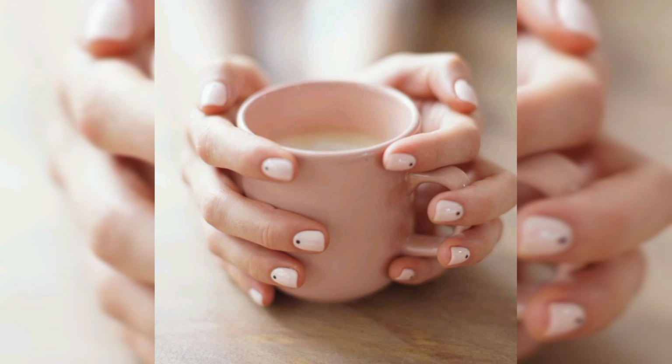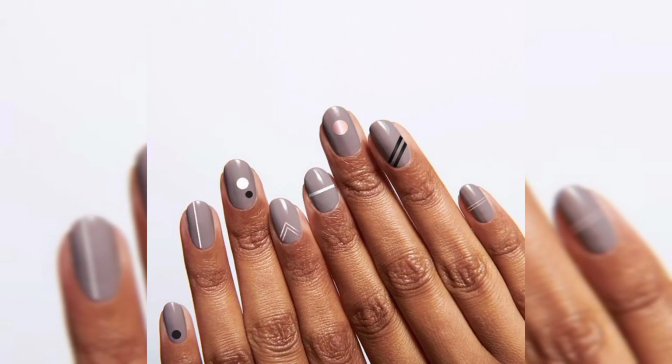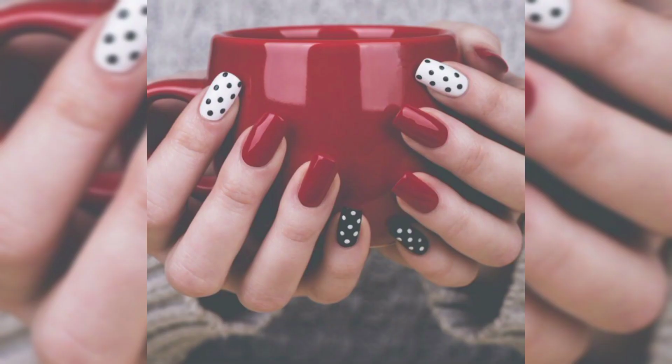Start with a dry base color. Using your first dot color and the larger end of your dotting tool, make 3 to 5 large dots at the tip of your nails. Make sure some of them go off the edges of the nail. Flip your tool over to the smaller end and add 4 to 5 small dots going down the nail. Concentrate them at the tip and make them more spaced out as you move down the nail.